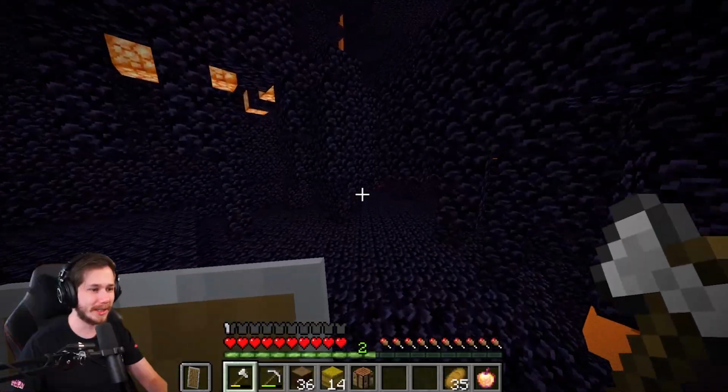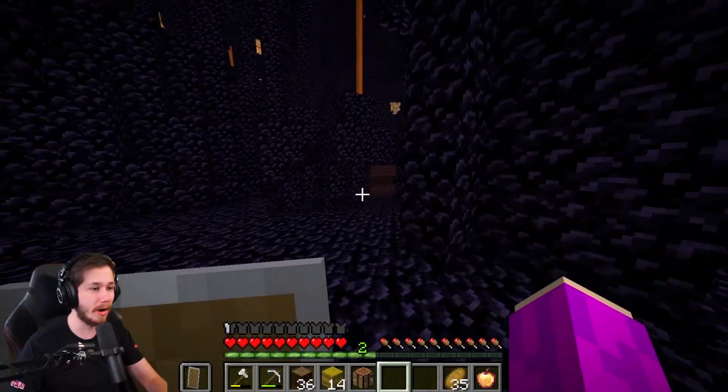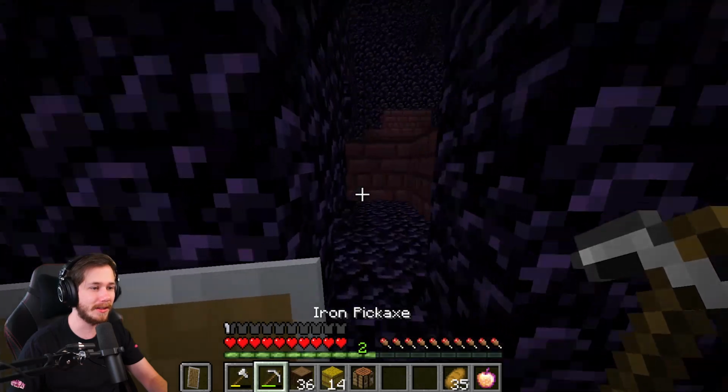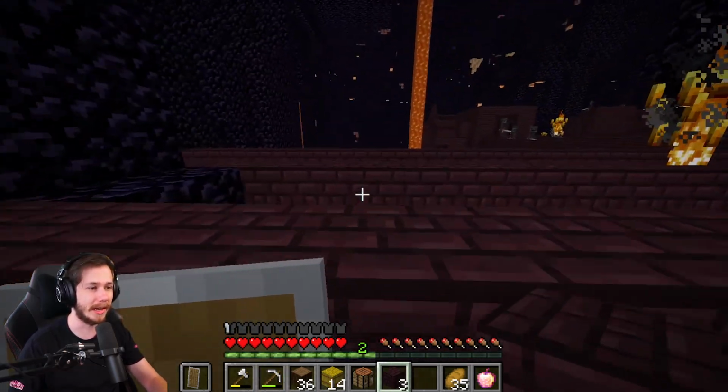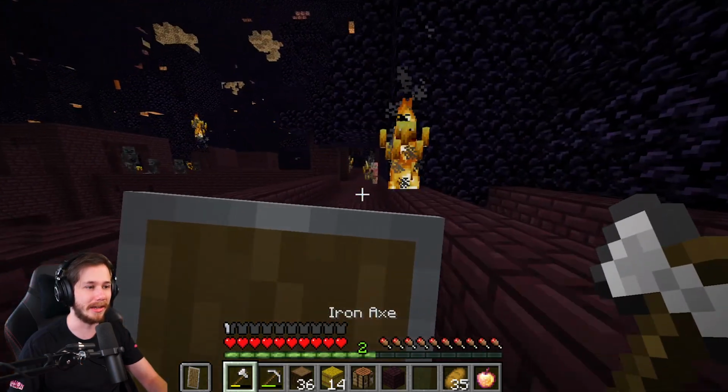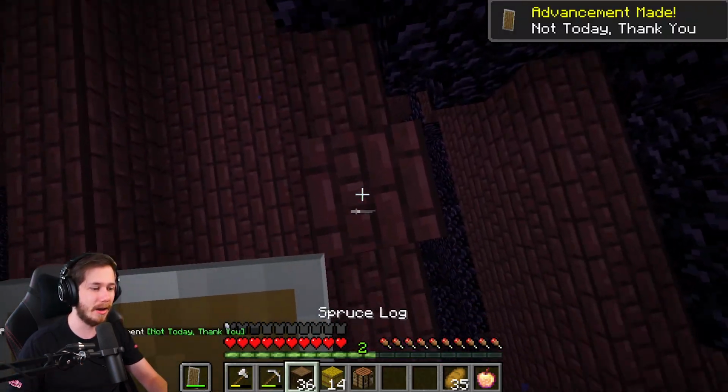Unbelievable. It looks like there's some over here that I might be able to bridge to. Oh, I could literally walk on. I'm about to walk on this baddie. Now, the only thing though, first of all, I don't have fire res. And also, I can't go inside. I can't mine my way in. No, come back. Come back down, brother.